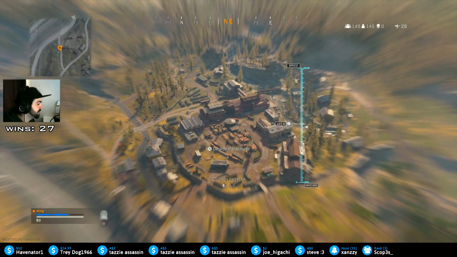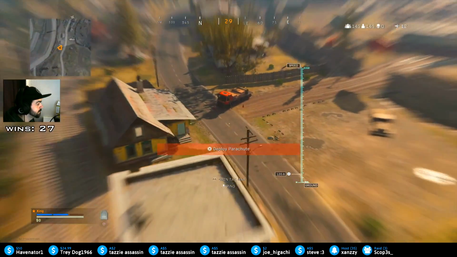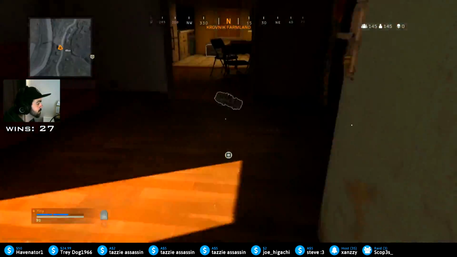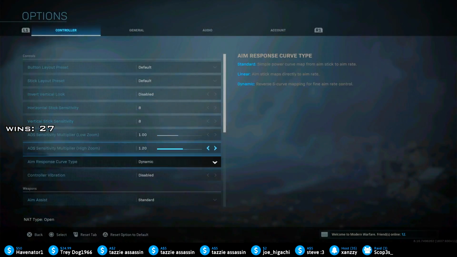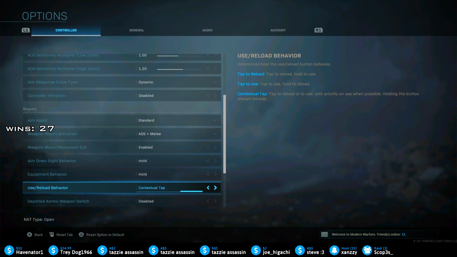First of all, we're going to talk about settings that you guys should be running. If you go into your settings, go to weapon settings, make sure you're using contextual tap if you're playing Battle Royale or solos. I heard that in Plunder it doesn't work, it doesn't let you send the money, but in normal Battle Royale, contextual tap will basically let you reload, pick up stuff, and get into vehicles a lot quicker by pressing square if you're on PlayStation.